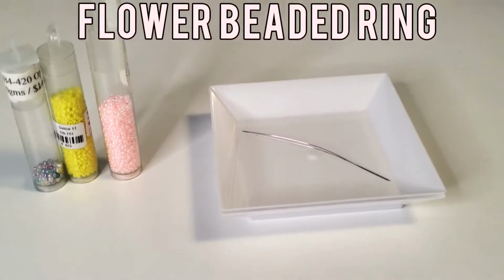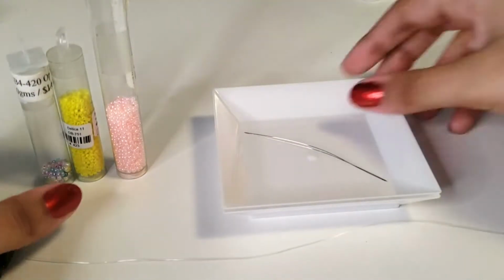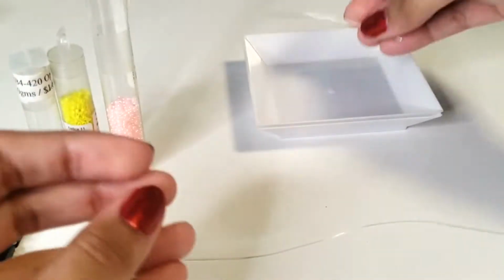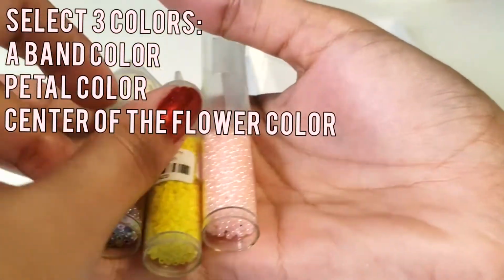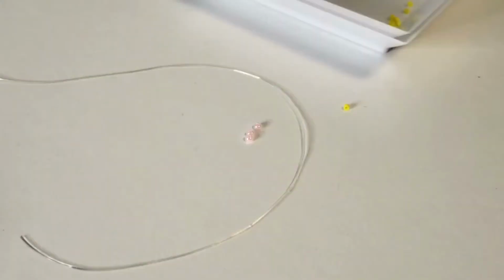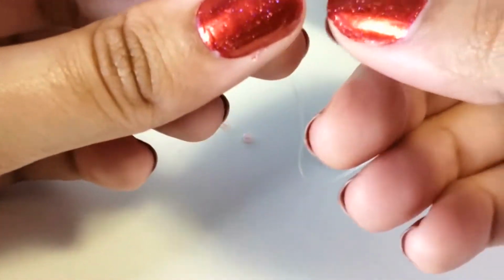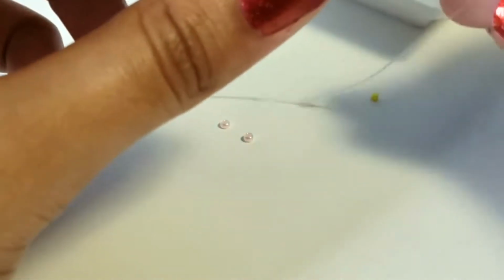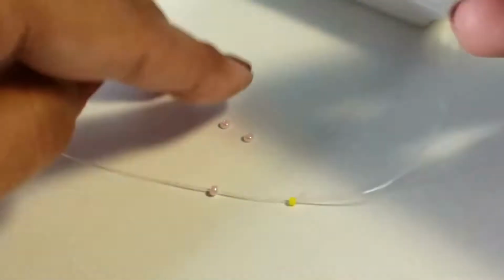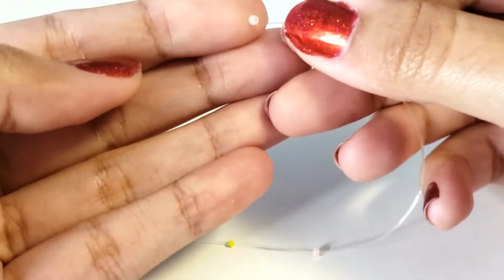It's time to create a flower beaded ring. You're gonna need 3 colors. One is gonna be the center color of the flower, the color of the petals, and the color surrounding the flower, that would be the band color. So you're gonna need a long piece of cord, not like super long for a bracelet, just long enough to put around your finger. First add 1 petal color, followed by the center color of the flower, followed by 2 more petal color beads. So you're gonna try to put this in the middle for the step that I'm gonna show you now.